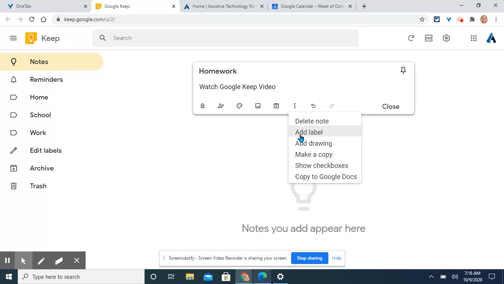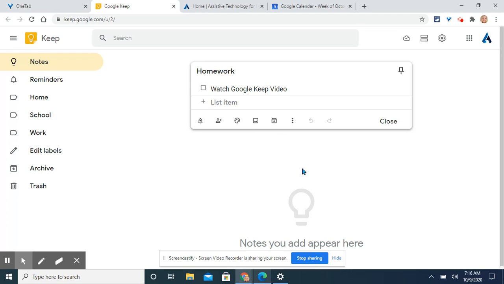Add a label. So this is where I can make sure that this particular sticky note is under my school label. And if I was creating a reminder for home or work, I could put it there. For this particular instance, I'm going to show checkboxes. So now I can add another item with a checkbox that I can check off later when I get this reminder.